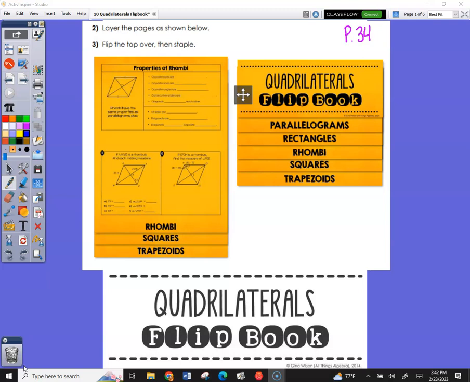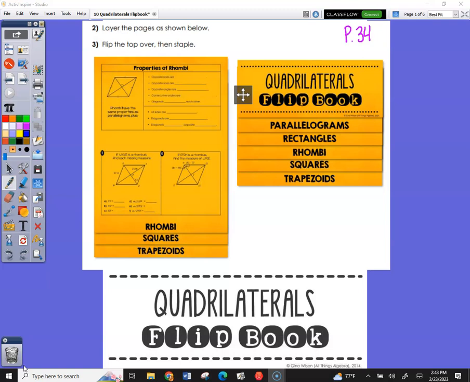I have good news and bad news. Bad news is there's a lot of stuff to cover. Hence the flip book. Good news is I'm not asking you to memorize any of this because I realize there is a lot here. Some of them are very similar and it's easy to mix them up. I'm not asking you to memorize it. In fact, when we take this test, which will be over just this stuff, I'm going to give you a study sheet, or if you want to call it a cheat sheet, you can. It lists all the properties of each shape so that you don't have to memorize it. You just have to know when to use it.